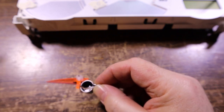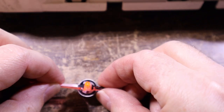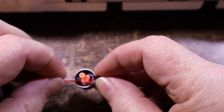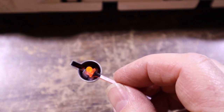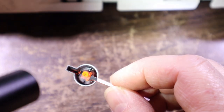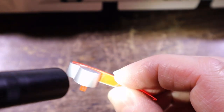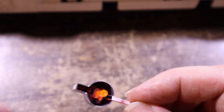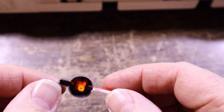Just put a couple of drops of super glue down in there, and hopefully find a way to set it. Okay. Right. Sticking out the top. You do you, whatever you feel you need to do to correct the issue. There's always some kind of casualty when you pull these apart.